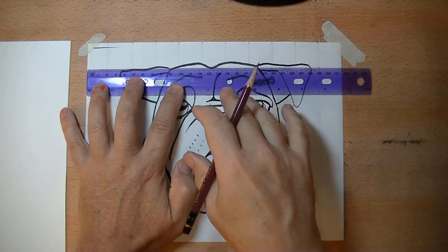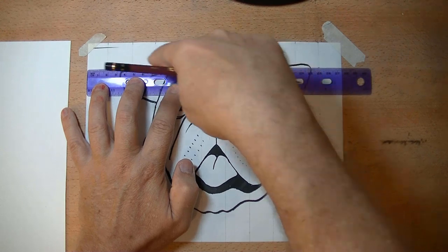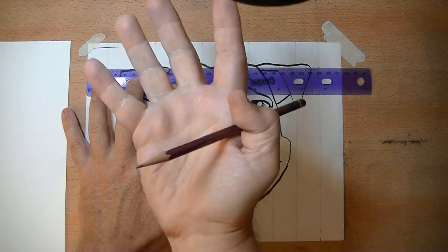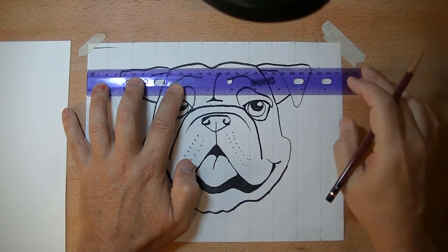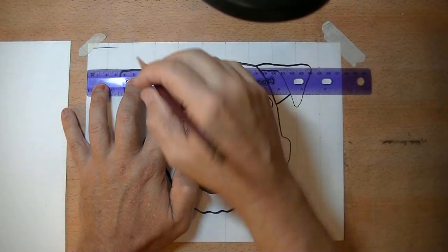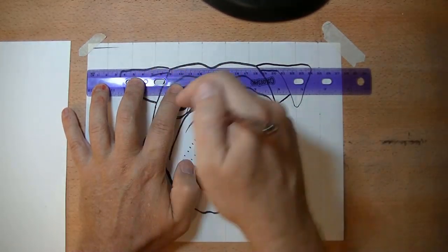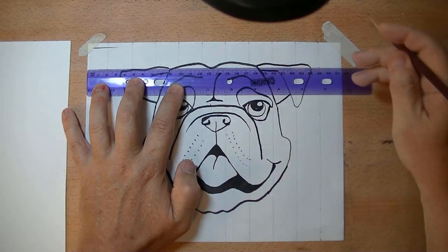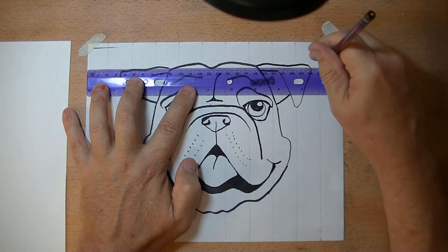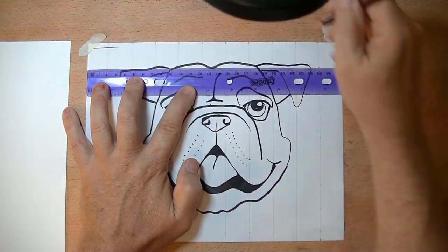And the reason why I'm doing it that way is if I was to look down on this ruler to make sure that I had it right, my head would be in the way of this camera here and you would not be able to see. So this way, since I cannot put my head over here to look down and I'm looking at this from an angle, the best way is for me to put my pencil there and push the ruler up to it. So I'm going to do the same here. Okay, so now the ruler is up against my pencil on both sides.